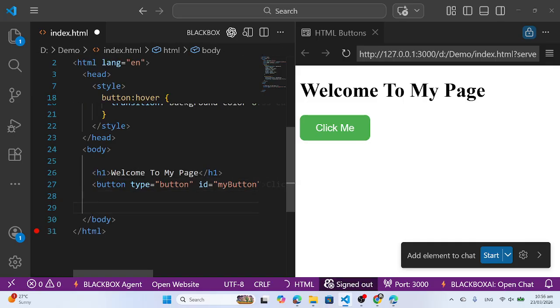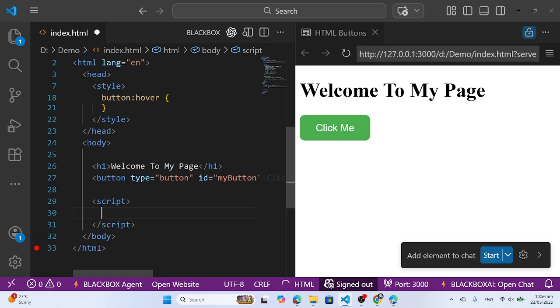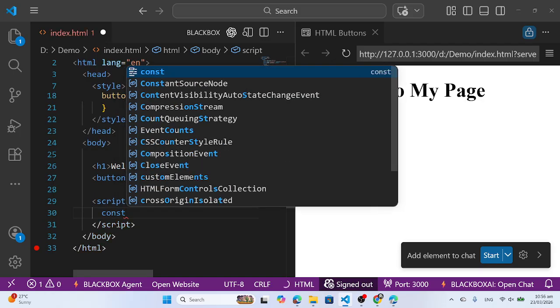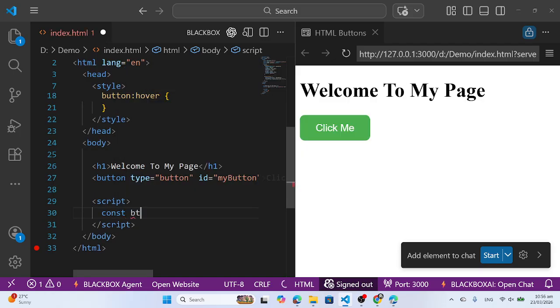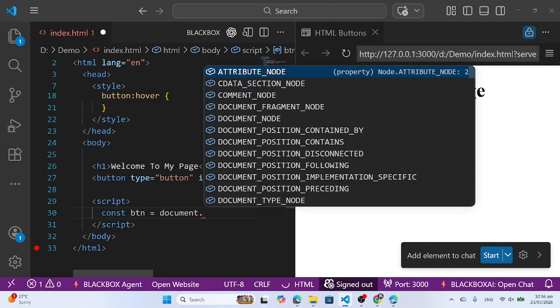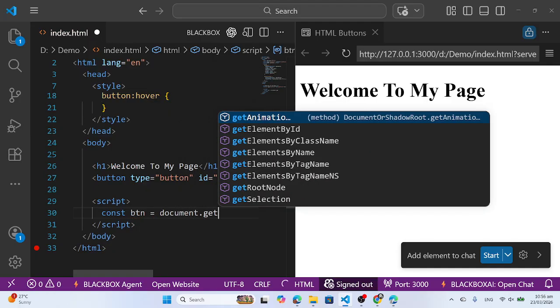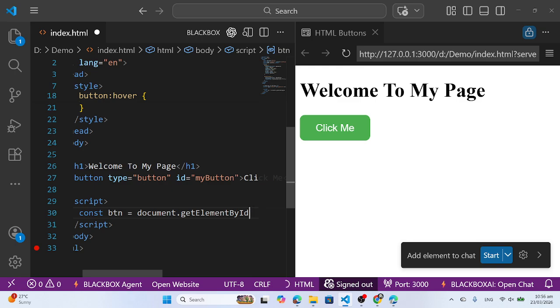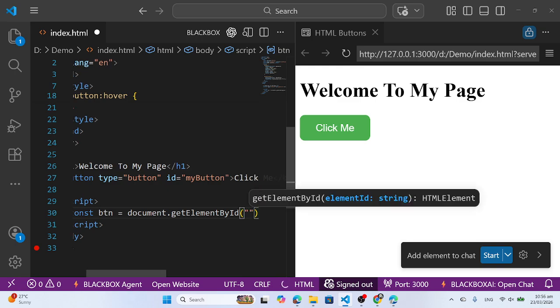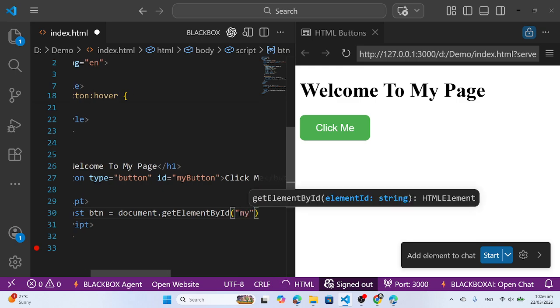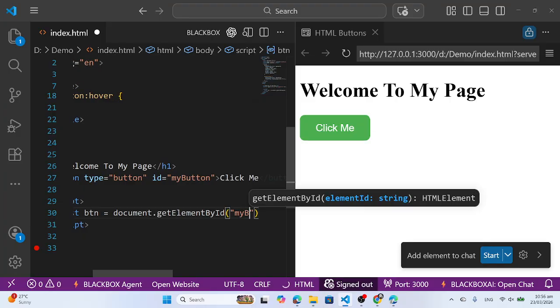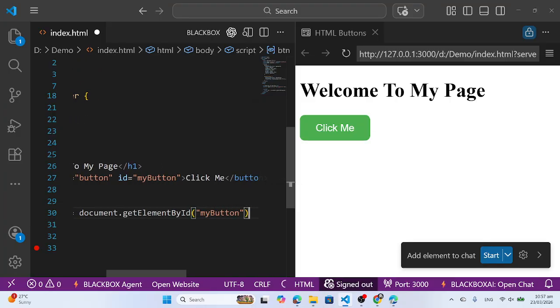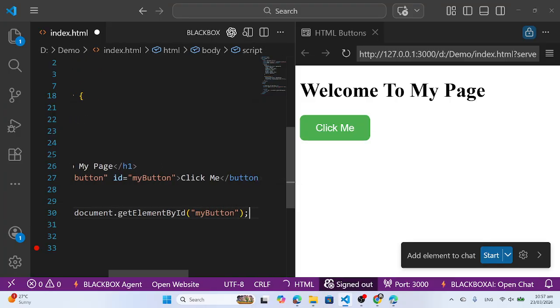Now let me add some JavaScript code. First of all, we need a script tag. Now we need a constant. We need button, and I'm going to use document.getElementById. With getElementById, we are going to use the ID name, and that is myButton.